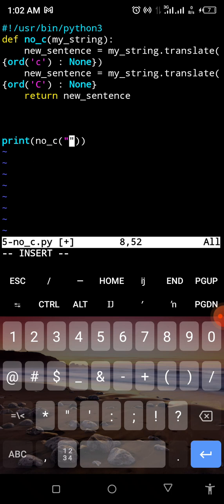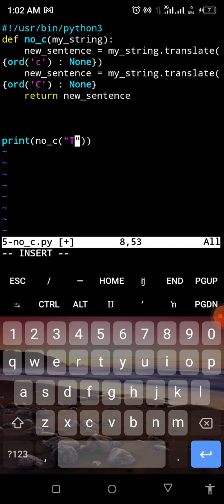Let me write the letter C, the letter C's comes nothing. So this is just a random sentence I just create.